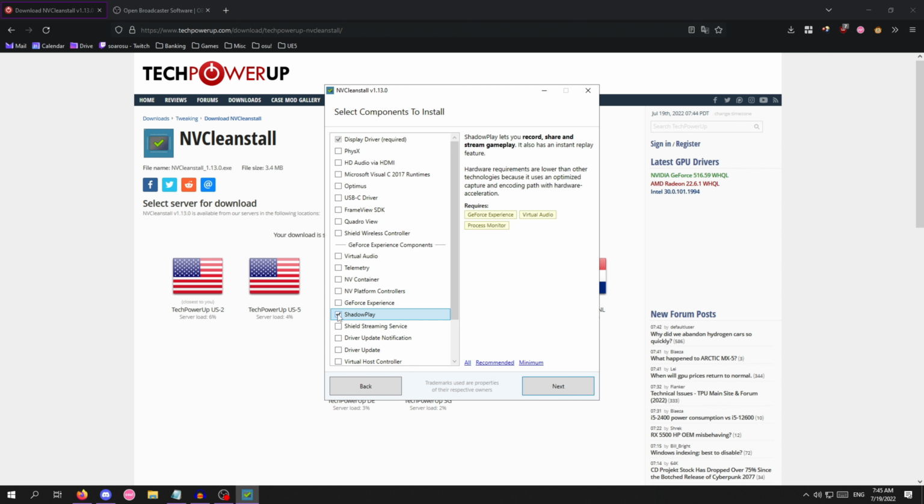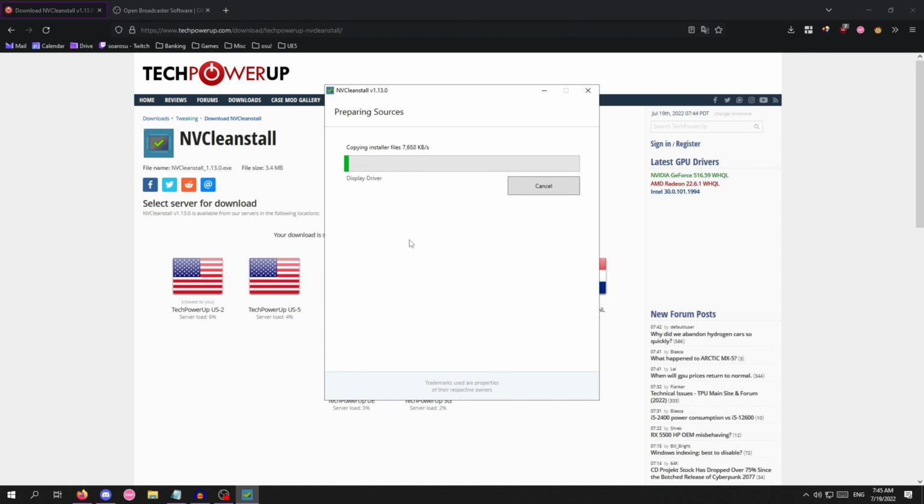However, it does take your FPS once it's recording, so I'd actually not recommend this, and I would recommend eventually I will leave a link in my description once this video is uploaded on how the replay buffer works for OBS. I'm going to unselect this, click next, and it's installing.